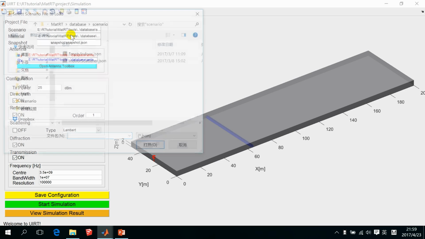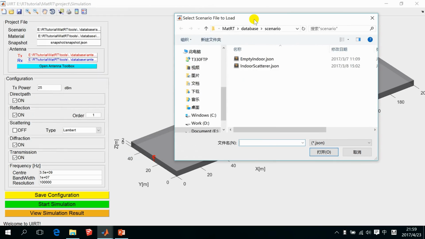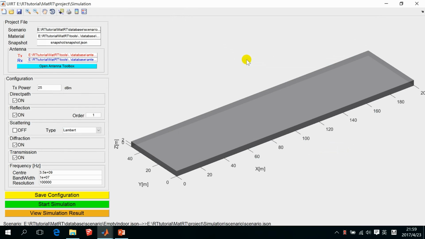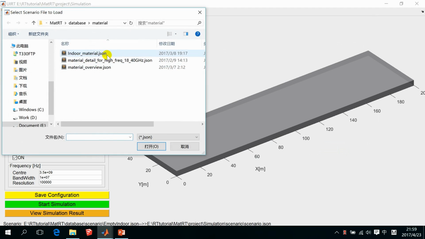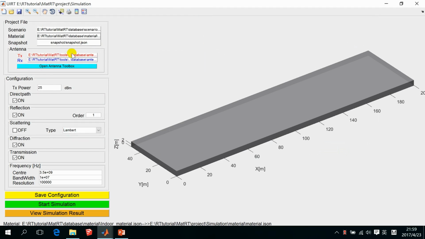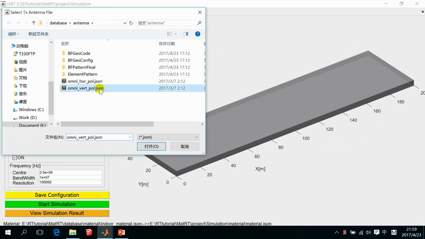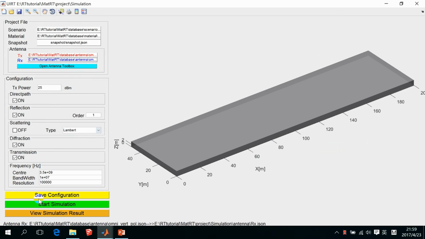We can configure the scenario here. We use empty indoor and indoor material. For the antenna, we use omni vertical polarization. Then we save the simulation task, and here is the indication of the status.